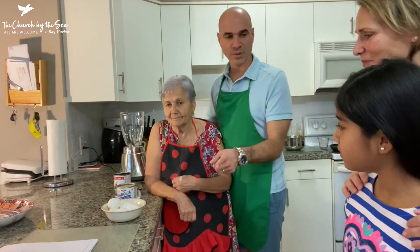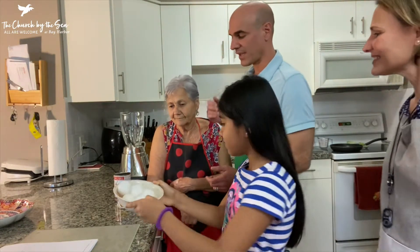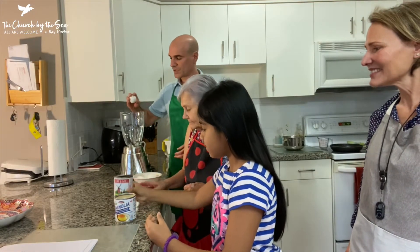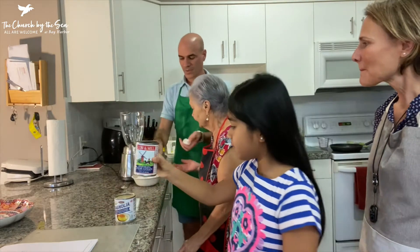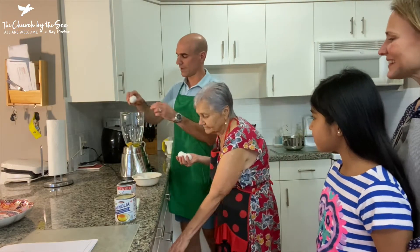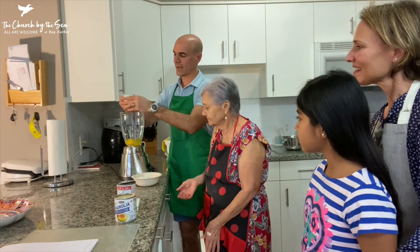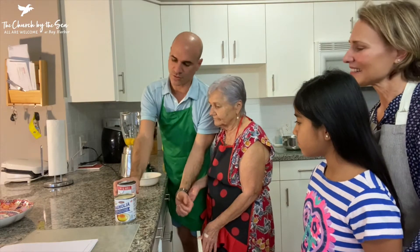Ingredients. So we have five eggs, a can of sweetened condensed milk, and a can of evaporated milk. We start putting the eggs in the blender, just cracking whole eggs in one by one. Then we add our two milks — the sweetened condensed milk and the evaporated milk — just pour them straight in.